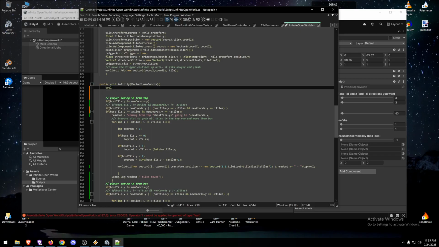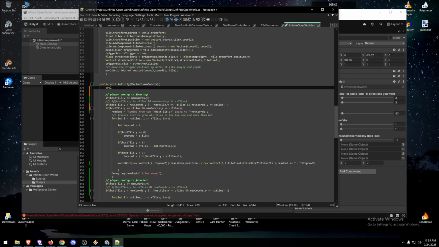We have to find a cumbersome workaround because we're too dumb to do this. Alright, exclusion. Let's have an exclusion bool because that's fun. Exclusion bool equals false. Good.